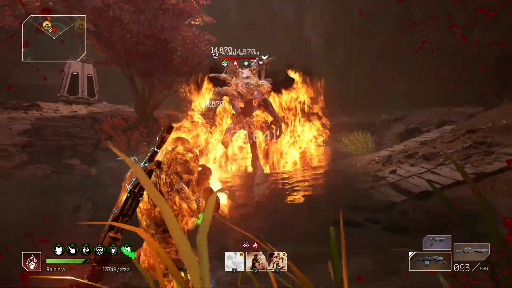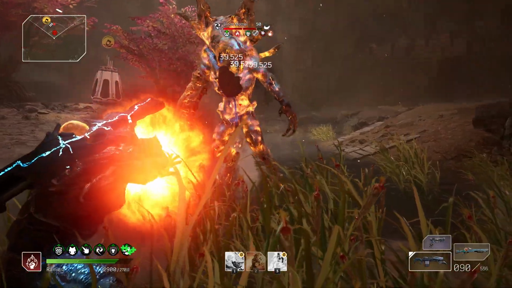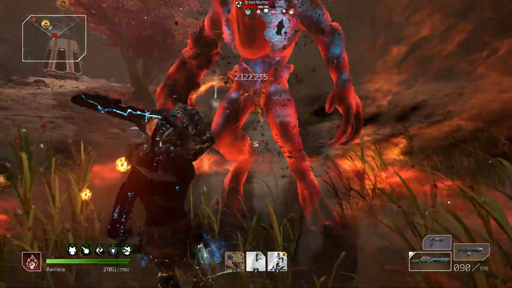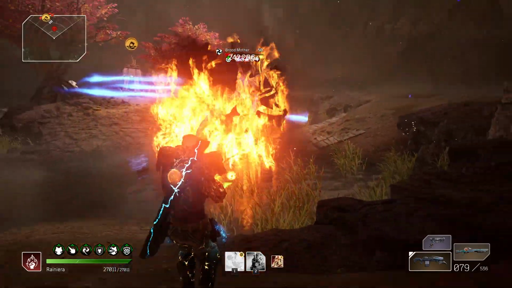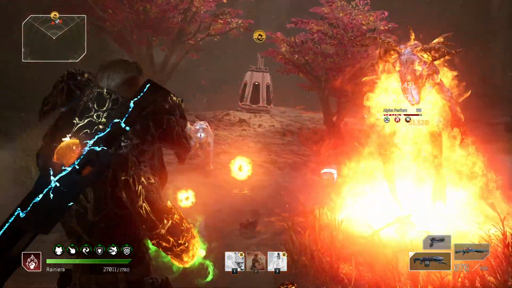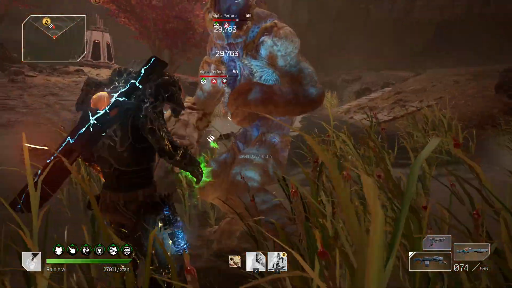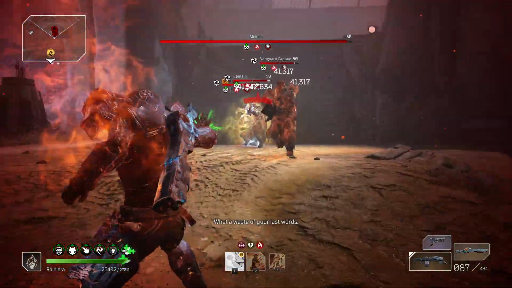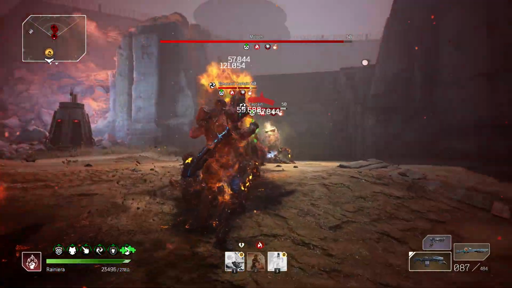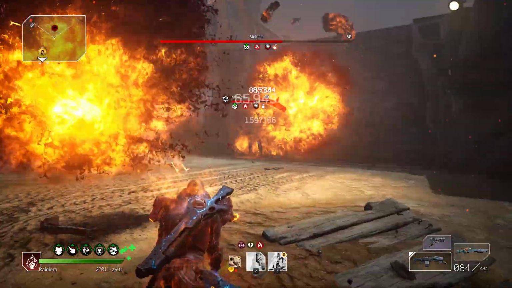So let's see what are the advantages and disadvantages of the first versus the second build. The first build has higher survivability. We have huge health and enemies will keep burning whatever we do. We don't consume the burn, so you can kill them quite easily. It has much better high damage against bosses. That's a huge advantage.